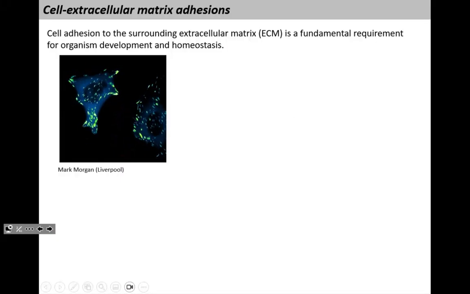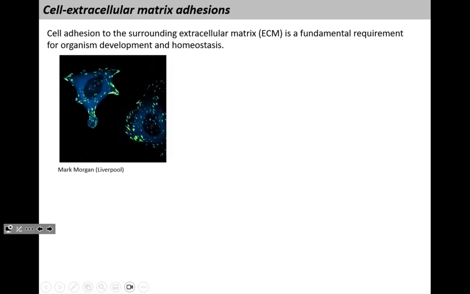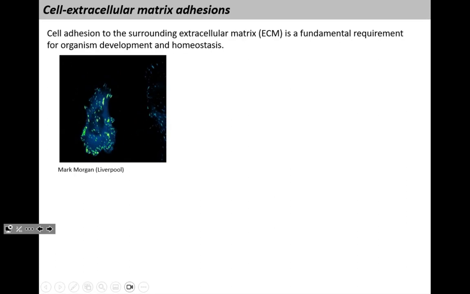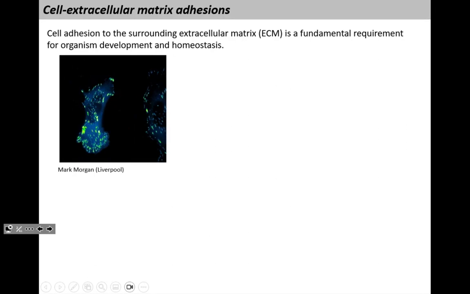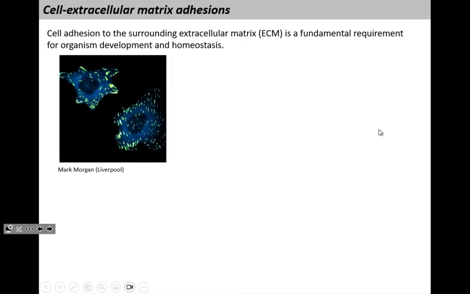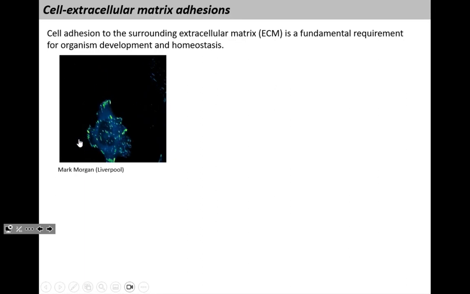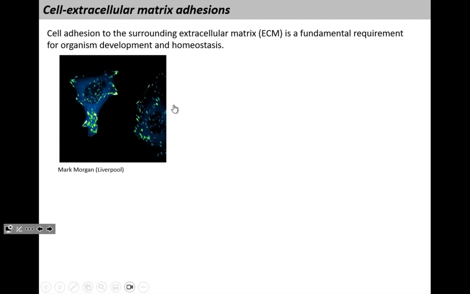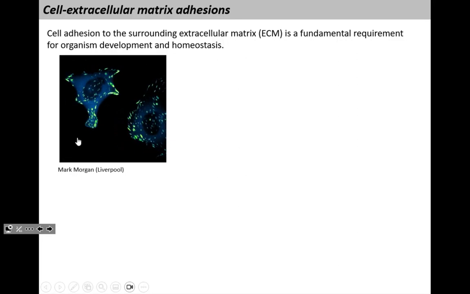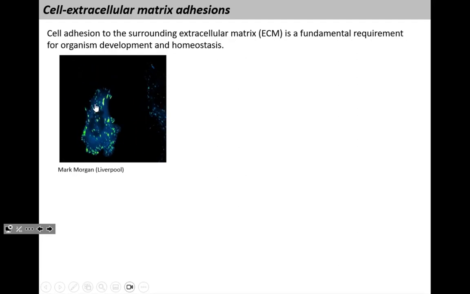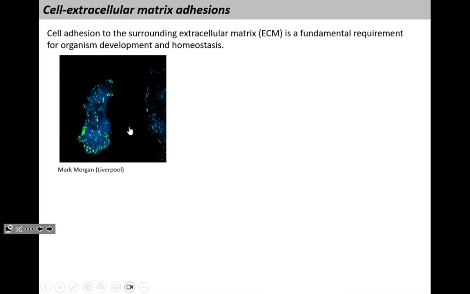So what we're interested in the lab is this process of cell matrix adhesion. All the cells in our body are attached to each other and to the extracellular matrix. They're not just a big ball of amoeba. We've got highly structured, highly organized tissues. And this cell shown here is demonstrating the formation of these adhesion complexes. In the background, which you can't see in this, is a complex meshwork of proteins called the extracellular matrix. And this fibroblast cell is crawling along that surface. And what you see in green is where this cell is physically engaging and making these adhesive structures. And our research is to understand these green assemblies.